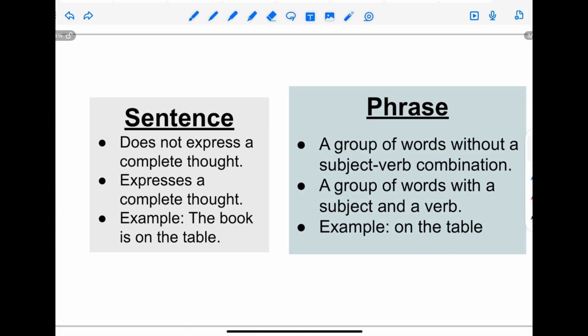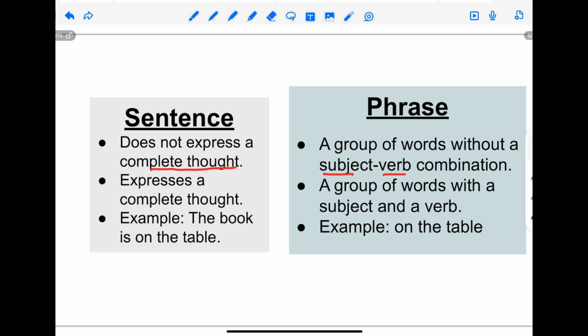Let us see the difference between sentence and a phrase. A sentence gives us complete sense or thought, whereas phrase does not give us complete sense. A sentence has a subject, verb and an object, whereas phrase does not have a subject or a verb of its own.